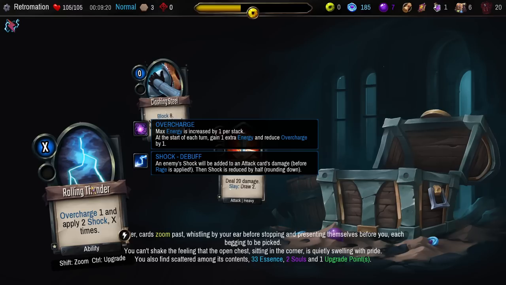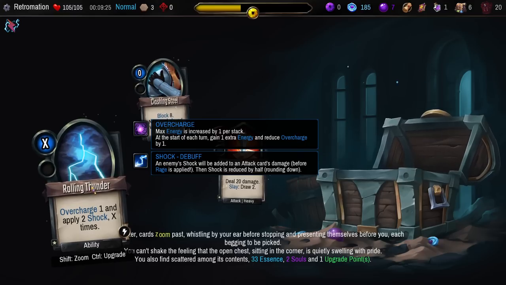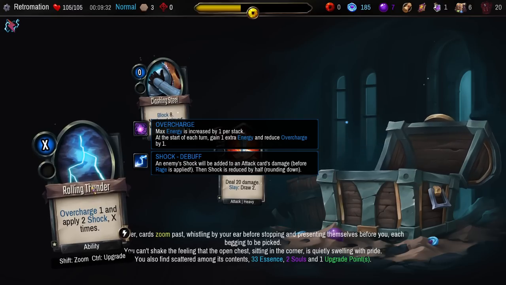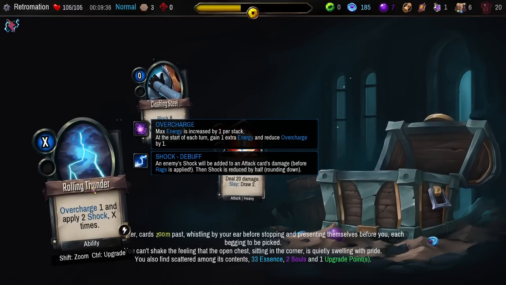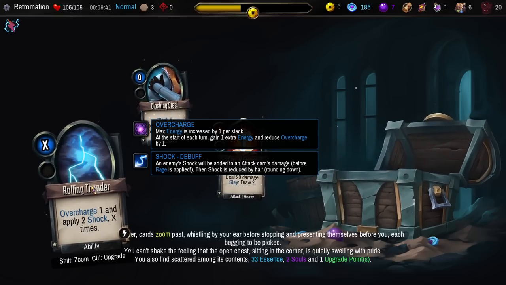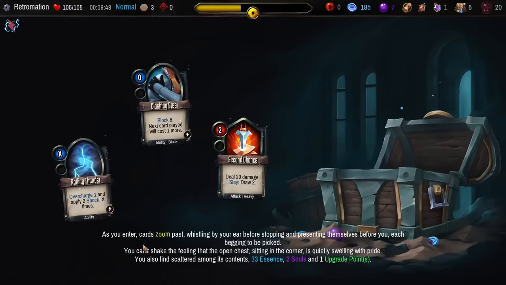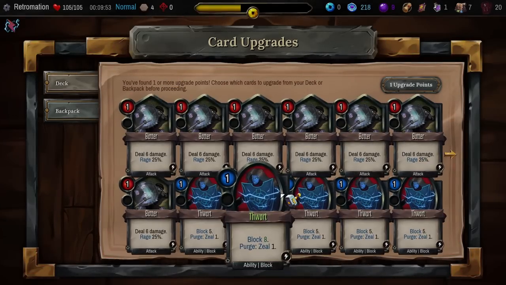There's shock. An enemy's shock will be added onto an attack card's damage, and then shock is reduced by half. So if we attack them for 10 and they have 2 shock, that attack would instead do 12 damage, and then the shock would go down to 1. If it was 10 and 10, it'd be 20, and then the shock would go down to 5. I mean, it seems neat. We don't really have a shock run going, but I'm fine with taking it for now.